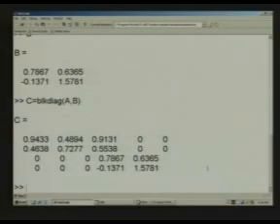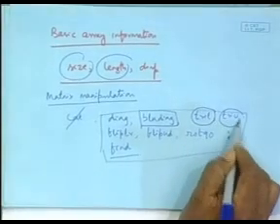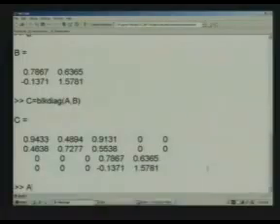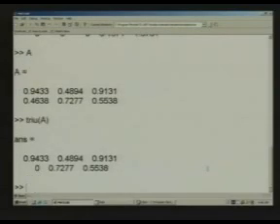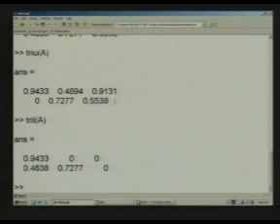Then lower triangular matrix, upper triangular matrix. So this is your A. Suppose I write triu(A). What do you get? You will get the upper triangular matrix. From this, this diagonal will be gone, this diagonal will be there, and you will get the upper triangular part. Suppose I write tril, so you can find this is the lower triangular matrix.